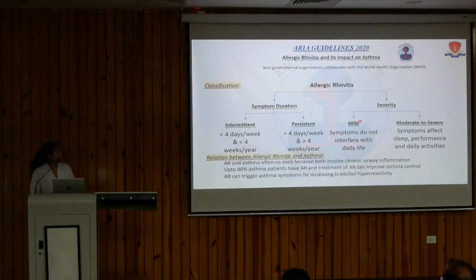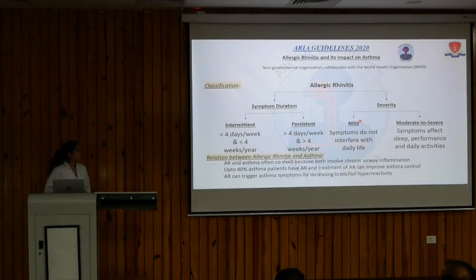We will now be discussing the ARIA Guidelines 2020. ARIA stands for Allergic Rhinitis and its Impact on Asthma. It is a non-governmental organization which collaborates with the World Health Organization and releases management strategies for asthma as well as allergic rhinitis. The classification of allergic rhinitis according to ARIA is based on symptom duration as well as severity.